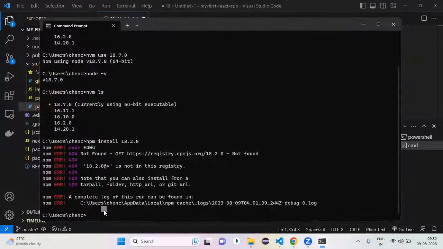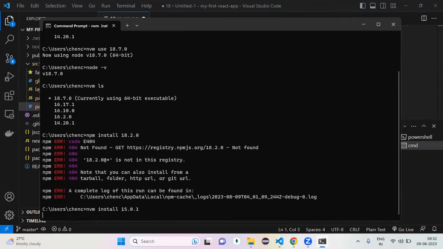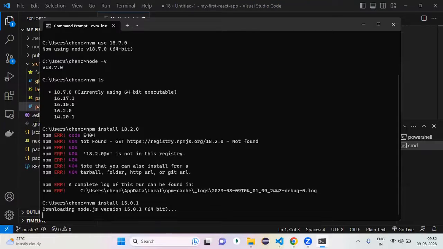Can I install that one? nvm install 15.0.1. Now it is installing. Am I downloading any software? Internally, they take care of it; they also install the software.